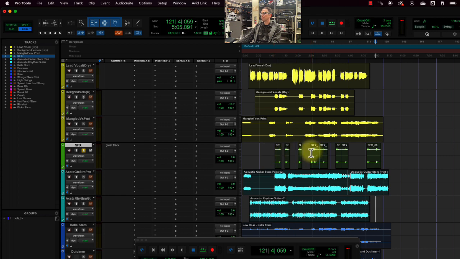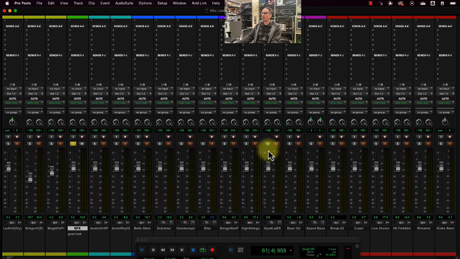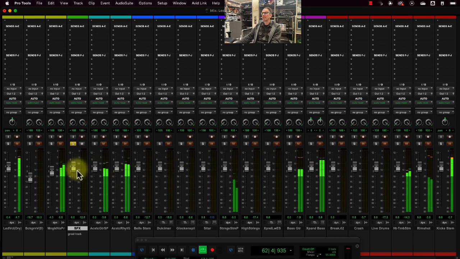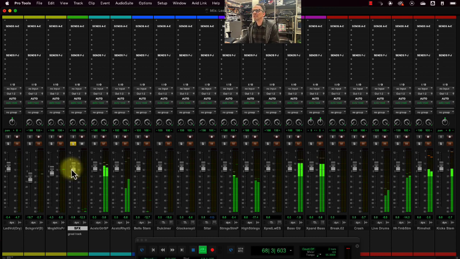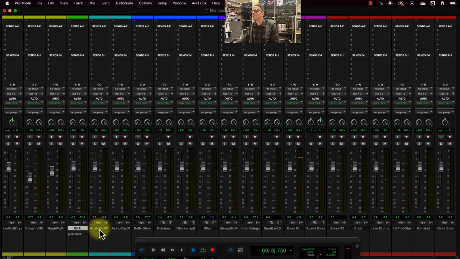So what I would do is I would click in an area of the sound effects track where it looks like there's going to be some sound. Then go back to the mix window, hit play, and determine how loud do I want this. I think this is good as is, so we're just going to keep the fader at 0. Now, unsolo that. Now we've got the guitars. We've got 2 acoustic guitars. Actually, no, you know what? Let's go down to the drums. We're only going to do about half of this exercise.